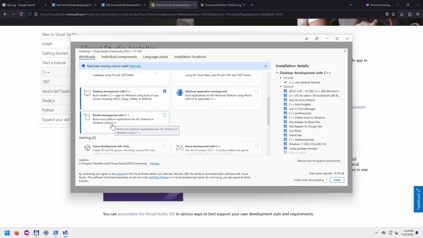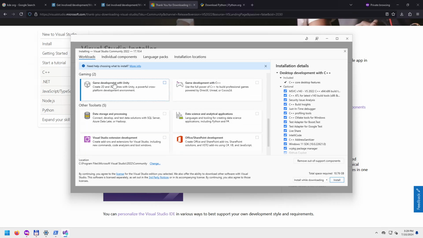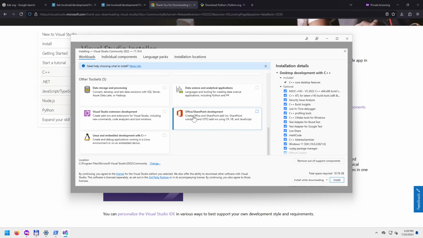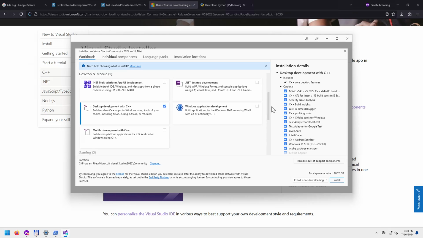We're not going to cross-compile towards iOS, Android, Linux, etc. We're not doing game development. We're not using the framework Unity. Not programming for Microsoft Office, for Visual Studio, SQL Server, F#, data science.